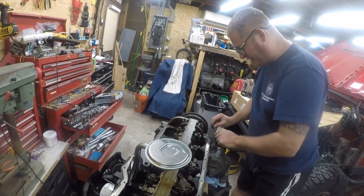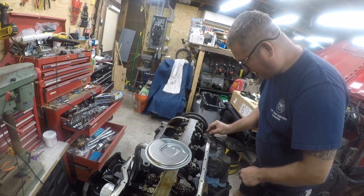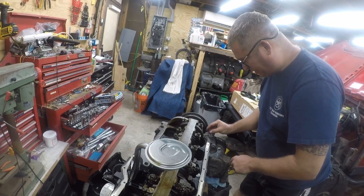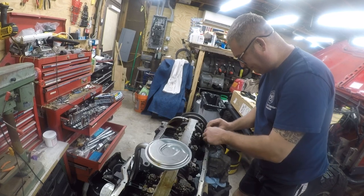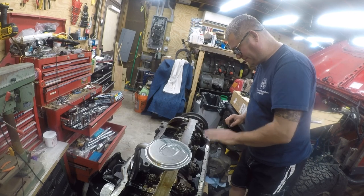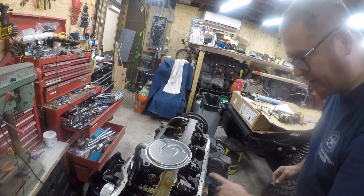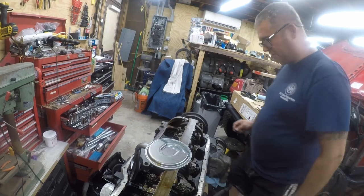Unfortunately, nobody gives their engines this kind of attention. And with gaskets, it's all about prep, at least in my opinion. Nothing there, nothing there. Foreign matter.